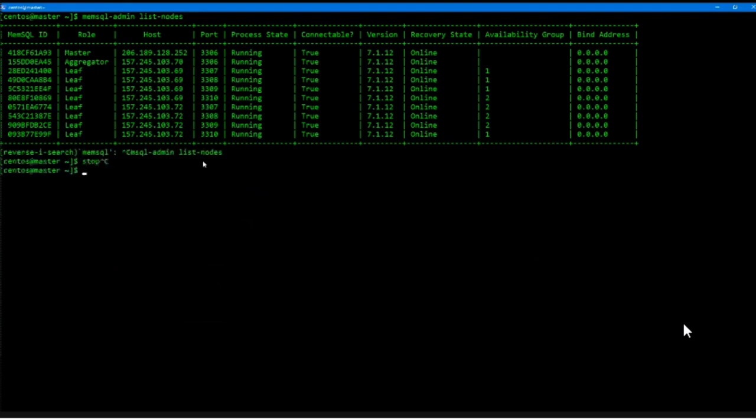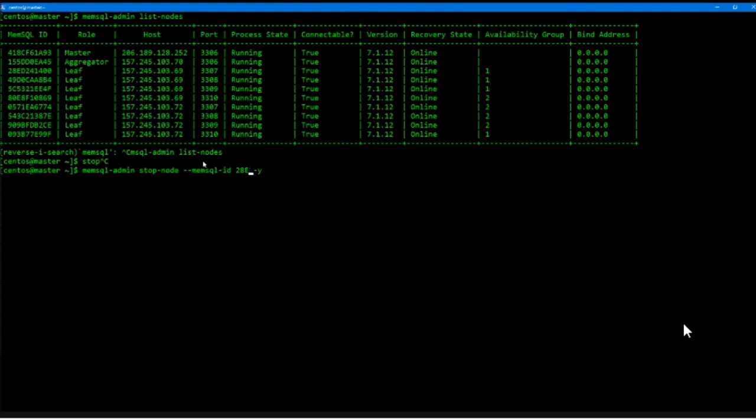Also, this is another cool thing to do in Bash or in Terminal. If you want to search a command, you can just press Control R. It will start a reverse search, and in that reverse search, I can type. Let's say right now I don't know the command that I used to stop a node. I can just type the command that I want to search for with a specific string, and then I can keep pressing Control R. It will keep going backwards inside the history of the terminal. So that's another cool thing. Pressing Control R starts a reverse search.